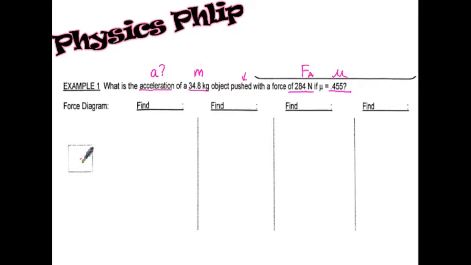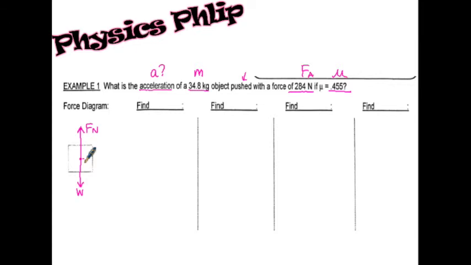Okay, so I know I have weight down. Every problem on Earth is going to have that. Assume it's sitting on a table or ground or something that's supporting it up. The box pushes on the table, the table pushes on the box, according to Newton's third law. And we're drawing all the forces on the box. So here's the table pushing on it, the supporting force of the table, the normal force.